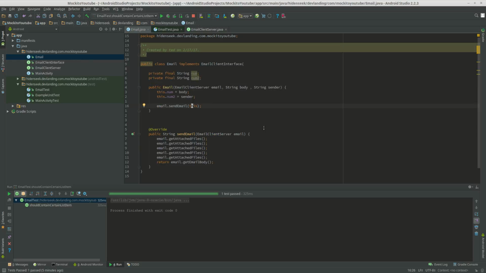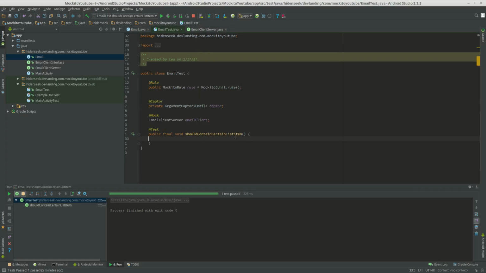So I'll show you my classes first. You create an Email class, and you have an EmailClientServer, the body of the email, and the sender of the email. You pretty much take the client, let's change this, EmailClientServer, and you send the email, and this sends this email through the internet, and it gets this object so it can take out anything it wants. And that EmailClientServer is just the interface, it doesn't really do anything, doesn't send anything, it's just for demonstration, but we're going to do that.